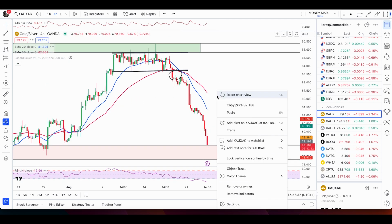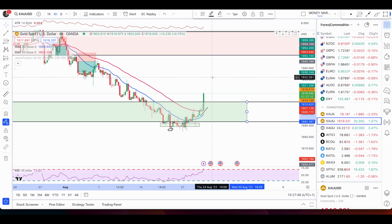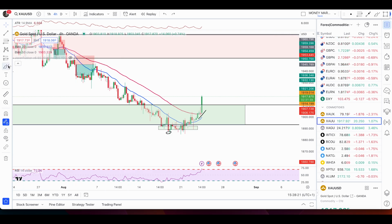Now the condition you need to look at is, let's do gold first. As you can see, the price has now pushed up from the level of support we've been looking at for the last couple of days, and we had a nice double bottom engulfing candle. In my yesterday's video I clearly mentioned that we have good bullish pressure with this 382 candle, and that has now pushed the price up. If you are my student, you know this entry right here, you have learned this entry, and that is a good example of that. Now price has broken above the 50 EMA as well and is now above the zone.